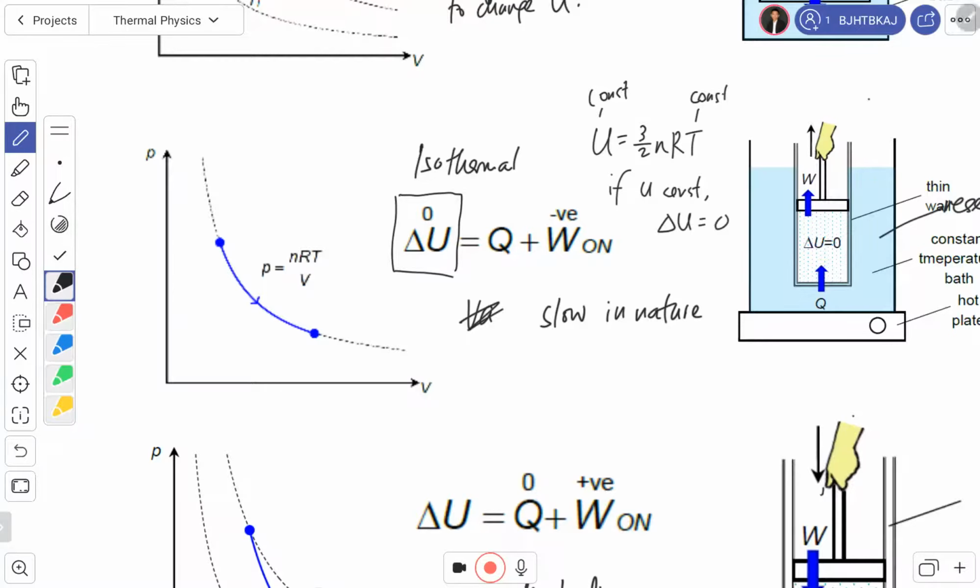Then if your question is, what is the heat supplied to the system? You figure it out not by heat supply directly, but by looking at the graph. Is it an expansion or is it a compression? In this case, this is the expansion. So this means that W will be less than zero. W is a negative quantity. Therefore, if your delta U is zero, and yet W is negative, this means that Q is positive. This is how we deduce what is happening. We always start from where the clue is and work towards the unknown.